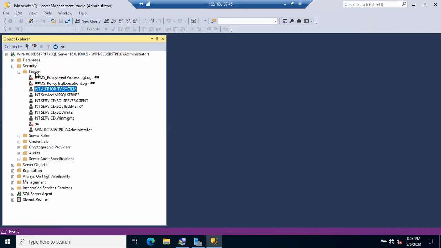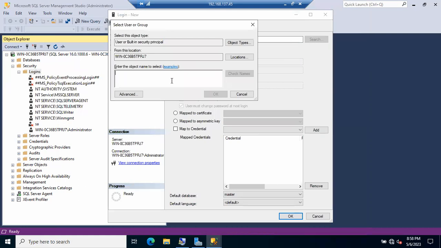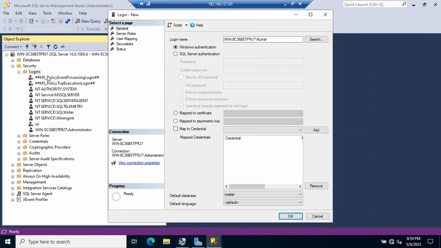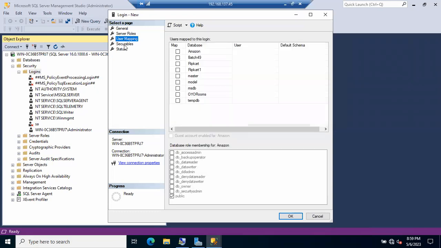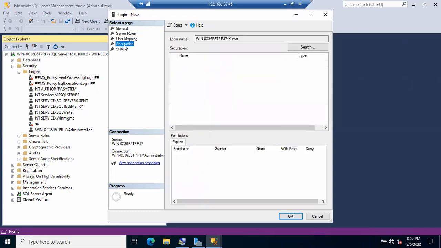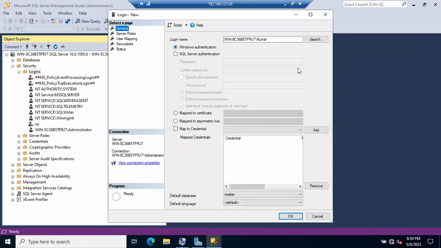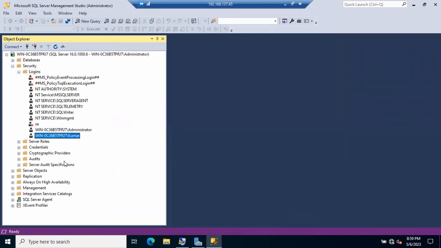Now again go to this SQL server, right click, new login, search. Now type Kumar. Earlier I got the error, now I'll get the Kumar name. This is computer name\Kumar. If I click OK, now see, you don't see Kumar in this list, right? Currently I don't give any access to Kumar. If I want, I can give access, but I don't. I'll simply create the Kumar login. Let's see whether he is able to connect or not. Click OK. Done. See, now Kumar is added.